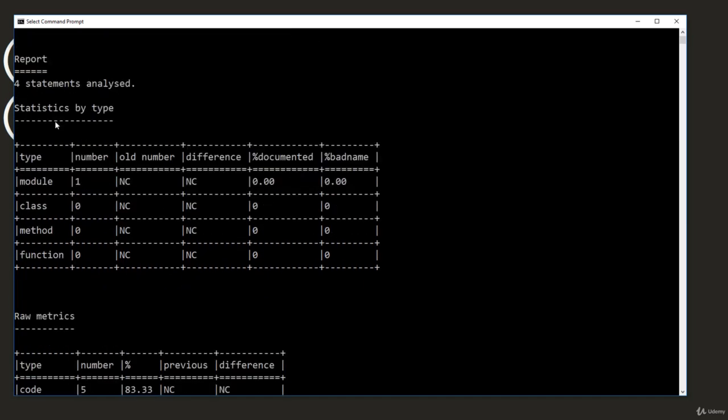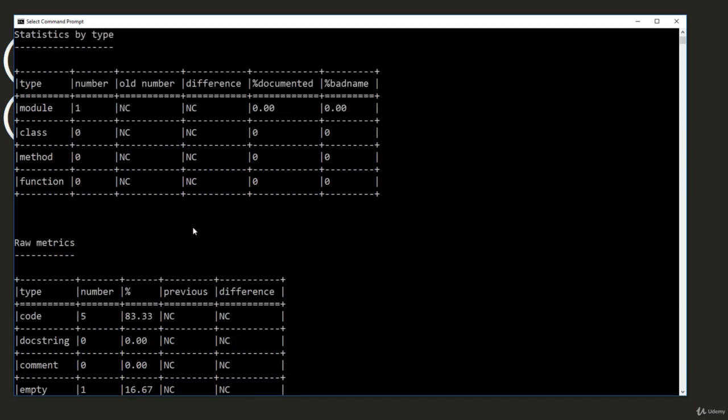So later on, it gives you statistics as far as whether you're using functions, methods, classes. So if for some reason you want to figure out, well, how many classes do I have? How many functions do I have in this code? And are they documented? Do they have a stylized name that's inappropriate? For example, maybe you accidentally capitalized a function. So this would be giving you statistics on that.